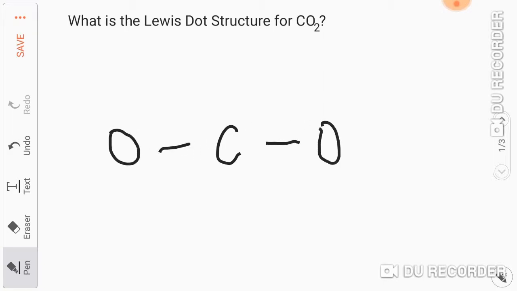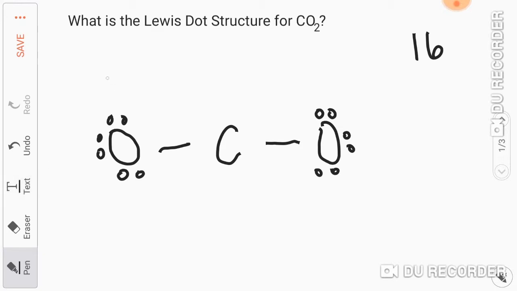And we'll start off with single bonds right here to represent the chemical relationship and the chemical bonding between the atoms. So as we remember, we have 16 total valence electrons to disperse amongst this Lewis dot structure. Great. But we must understand that these single bonds already represent 2 valence electrons. So 2, 4, 6, 8, 10, 12, 14, and that makes 16. Alright, so now we've used up all of our valence electrons. Everything's good, right? Not yet.